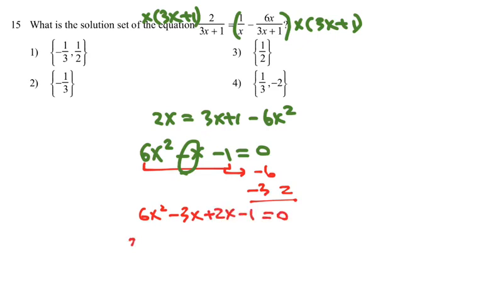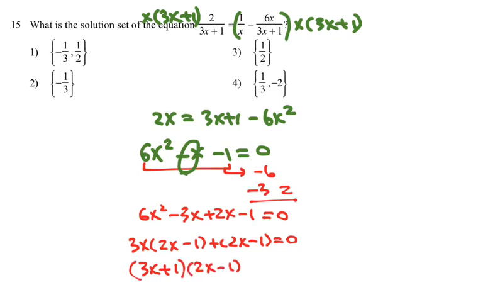Now, when I factor the first two terms with 3x, I get 3x times 2x minus 1. Second one is as it is, 2x minus 1. Factoring common factor 2x minus 1, then we get 3x plus 1 left and 2x minus 1 left. Now then x must be equal to negative 1/3 and 1/2. But we have to realize that negative 1/3 makes 3x plus 1 equal to 0. But those are my denominators. So therefore, negative 1/3 has to be rejected. Then only possible answer is 1/2, which is choice 3.